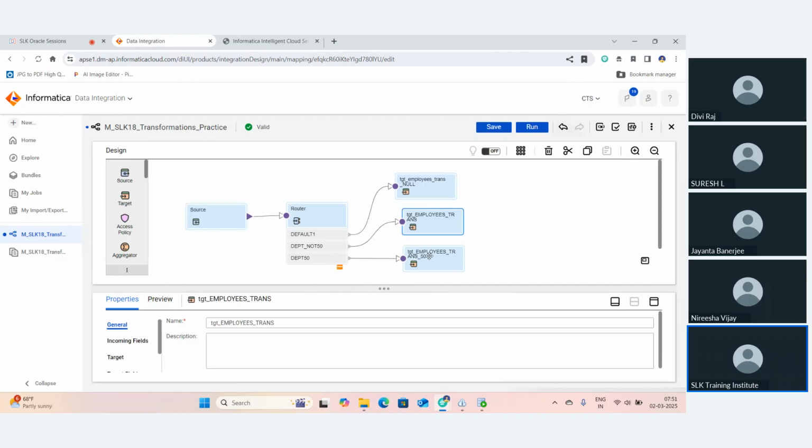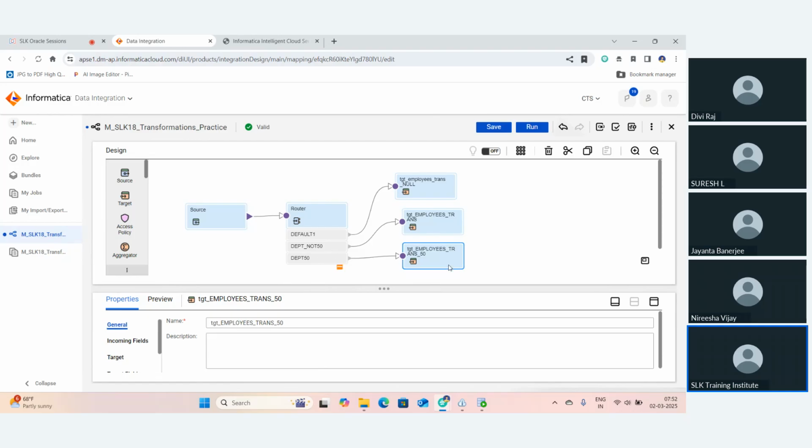How many number of records will be coming to the target? Yeah, just guess it. Only 5 records are having match in both the groups.